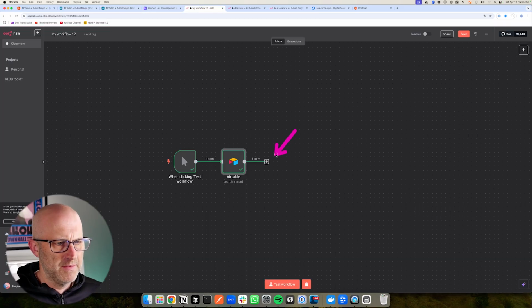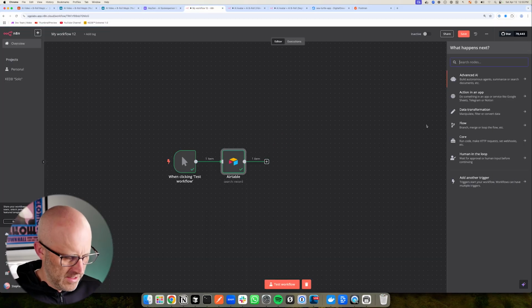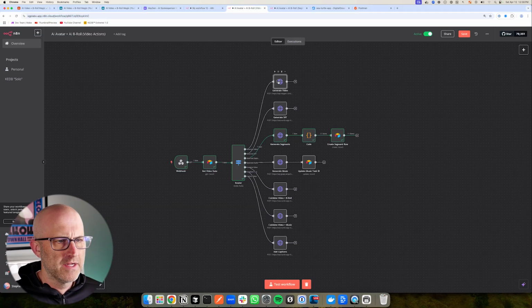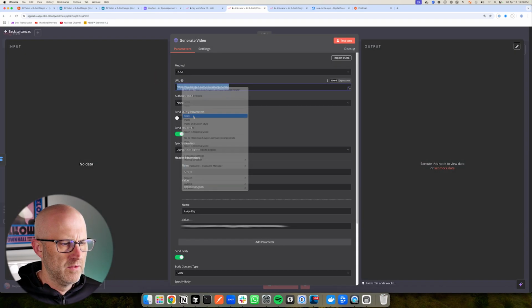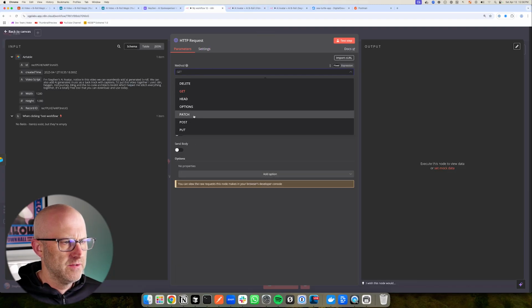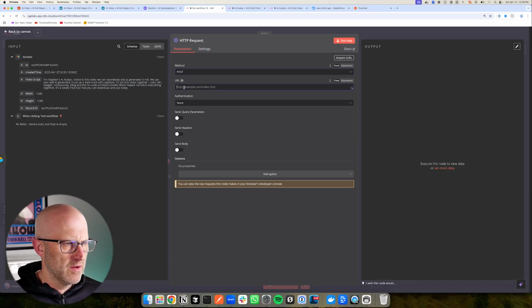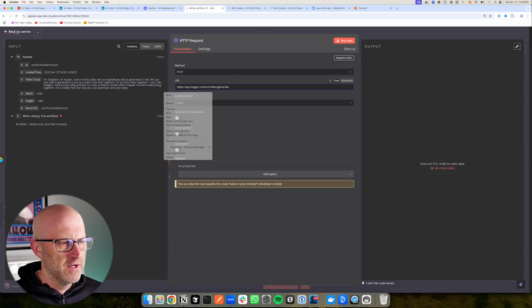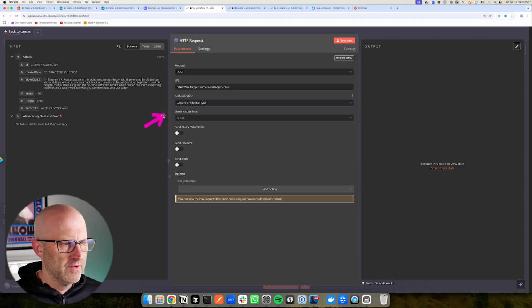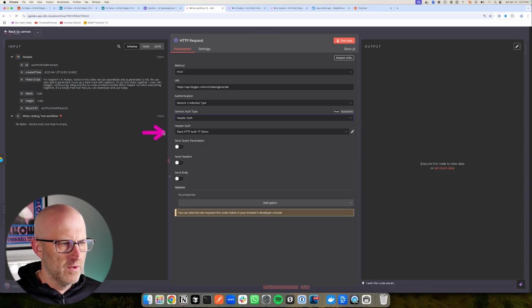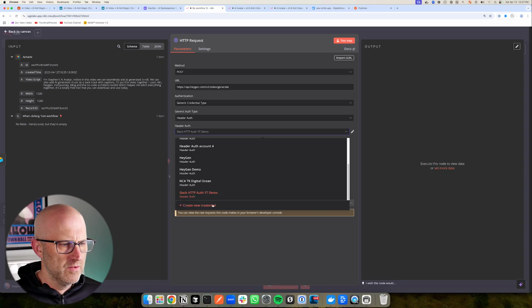So what I'm going to do here is add an HTTP request, and I'm just going to copy what I have over in my other automation. It's a post, so we'll copy that over. So here we'll update this to a post, and then here we're going to add a URL for generate. And then for authentication, I'm going to add this now. We'll use a generic type. For generic type, we'll use header auth, and then we'll create a new credential.